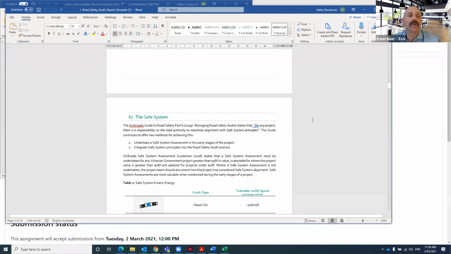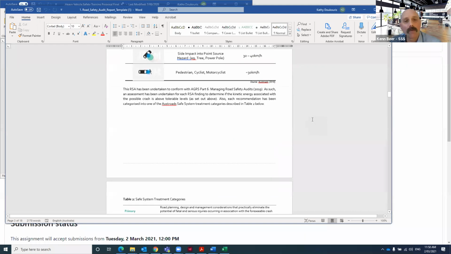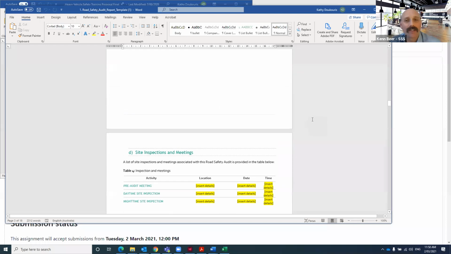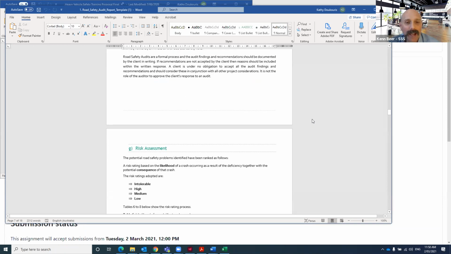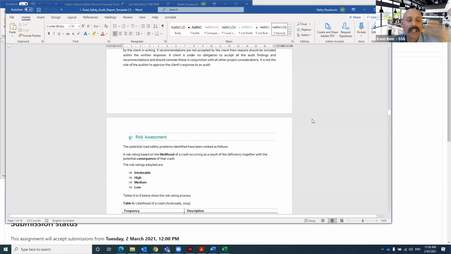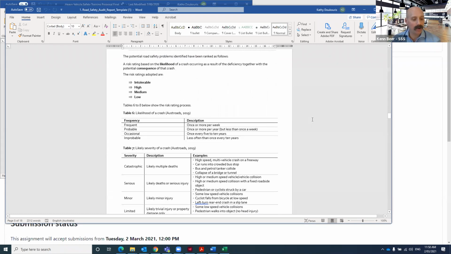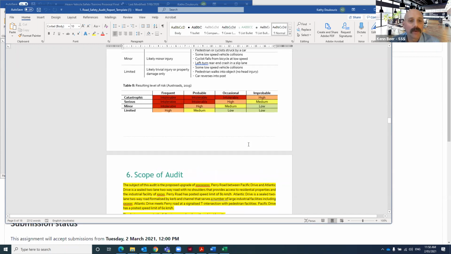The idea of you doing an inspection is to get a feel for how it operates and what's going on out there and see different issues. We don't want you to get on the road and measure lane widths and put your head down to look at the crossfall or anything like that. Be safe out there. Just get an idea, get a feel for how it's all operating. Then go down a little bit further, Kathy, please.